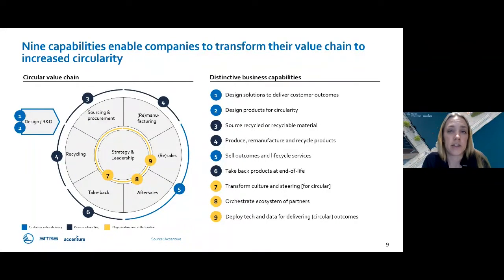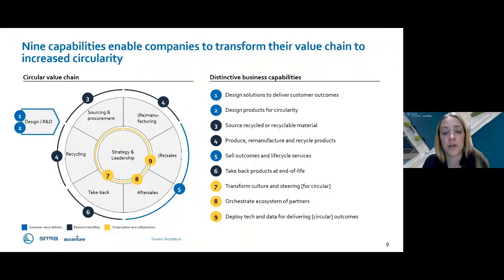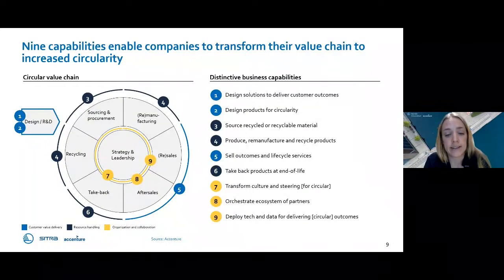And then the sales organization, I think this is truly fundamental, how we sell products. As said, shifting from just selling one-off product to selling customer experience and long-term relationships. So the sales organization here is really about changing incentives and changing KPIs. How can we make sure that the sales organization builds long-lasting customer relationships to provide everything from repair and maintenance to product take back, but also add on other services to truly move away from a take, make, waste perspective.